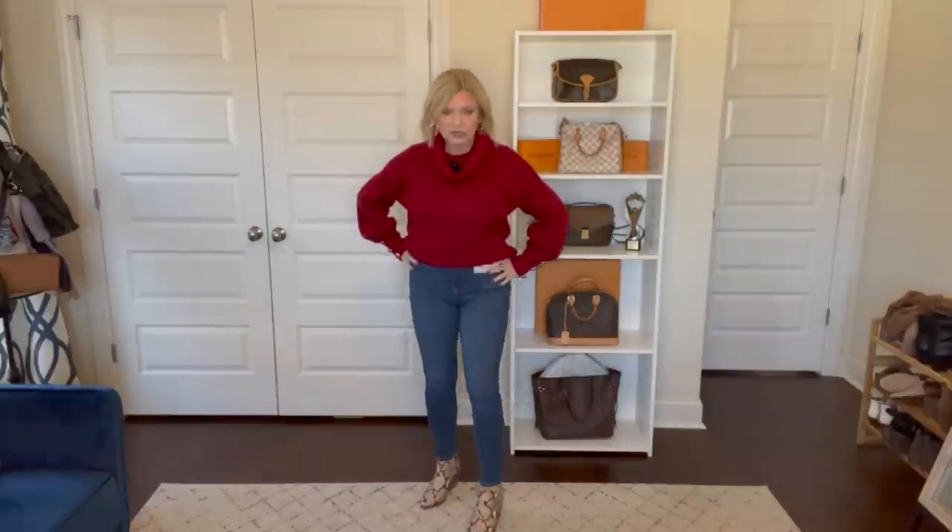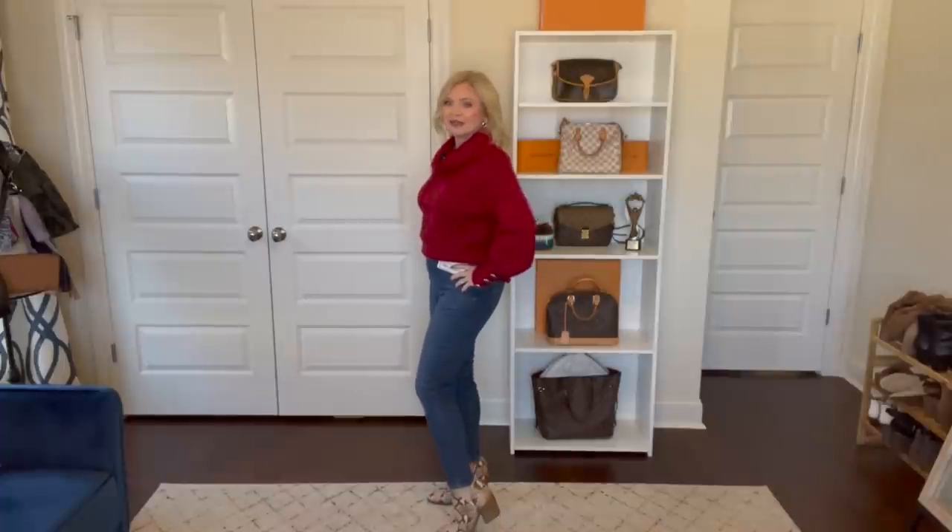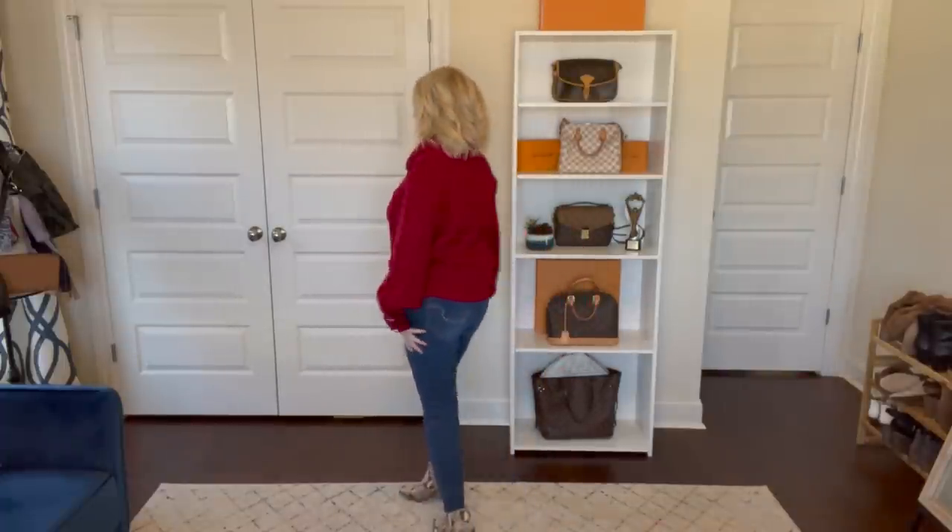I'm wearing this sweater with another pair of the Levi's Signature jeans — the pull-on jegging style. I know a lot of you like jeans without the button and zipper, so all that bulk doesn't show through a more clingy top. I'm wearing them in a size 6 short. They come in a wide range of sizes from size 2 to size 22, and in short, average, and long lengths — truly a pair to fit every body. With me wearing the short length, they're perfect with these ankle boots. These jeans are priced at just under $30.